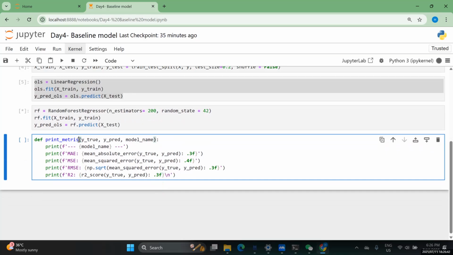So take notes, C is missing here in the matrix. Okay, so we have Y predicts, Y true, Y predicts, the 3F. I'm just trying to cross-check mean squared error, Y true, Y predicts, setting this as 4 decimal place. NP square root mean squared error, Y true, Y predicts, and then the R score, Y true, Y predicts.